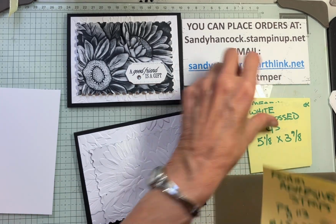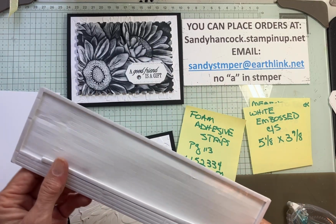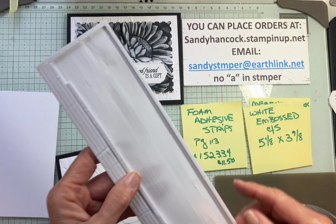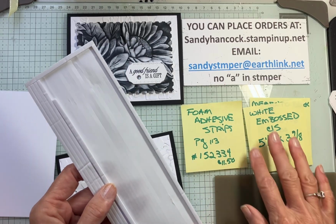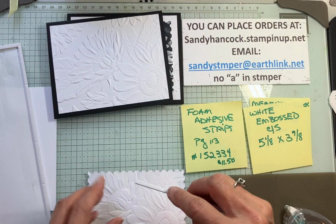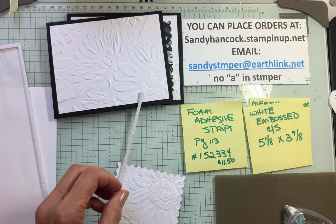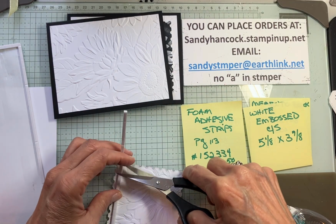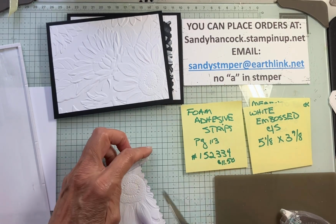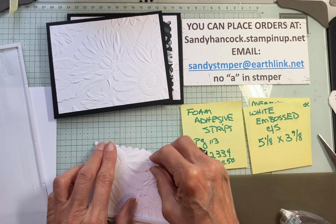So here's the info for the foam adhesive strips, and this is what they look like. You get 22 strips in one of these, and 4 of these come in a package. So it's quite a bit that you get, but these cards do take up their share. So let's just take a look and see. Okay, so there's the sticky side down. So we're just going to go around all 4 sides, and I am going to just use scissors. You can tear this, but it doesn't tear as easily as you would like. So it's just a little bit easier. Okay, even though this is just a little tiny bit, I'm still going to put it there because there's no sense in wasting it.